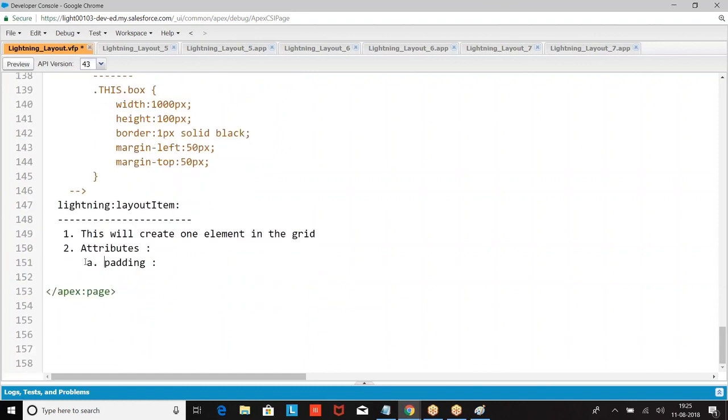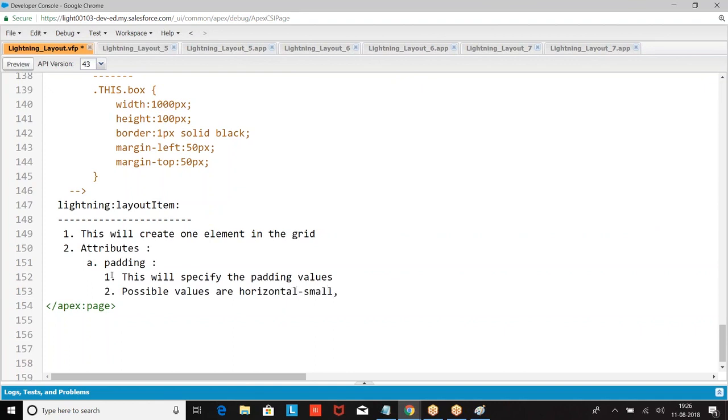Padding. This will specify the padding values. Possible values are slowly vertical.